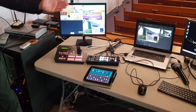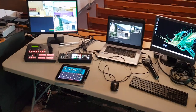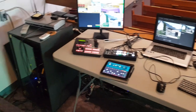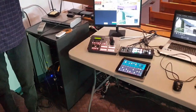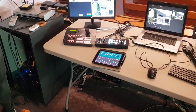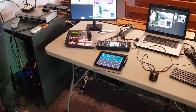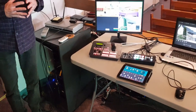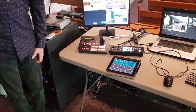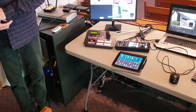I always recommend a pair of headsets, which you have here. And then if you can essentially listen to output bus 6 on the headphones, then you know you're mixing for the recording. Obviously the speakers in the house are going to hear what's going on in the house, but I'm just making a point of that. The levels that we have for audio have to be set up correctly. So whatever you hear in the house is different than what's going to the recording.